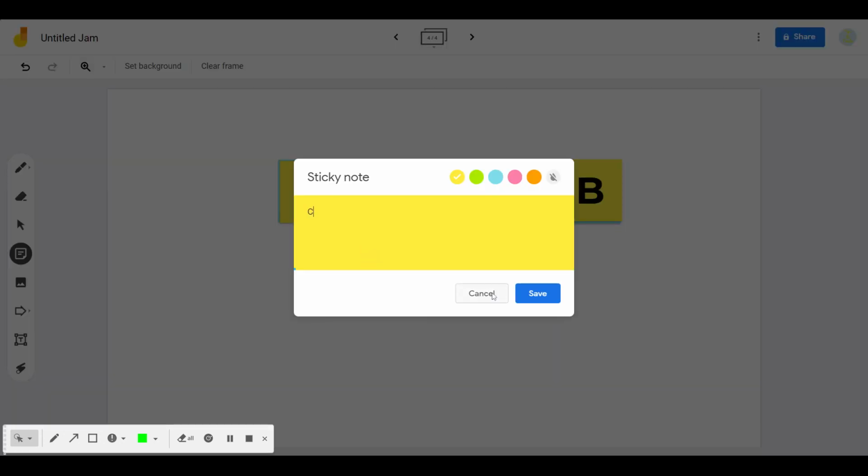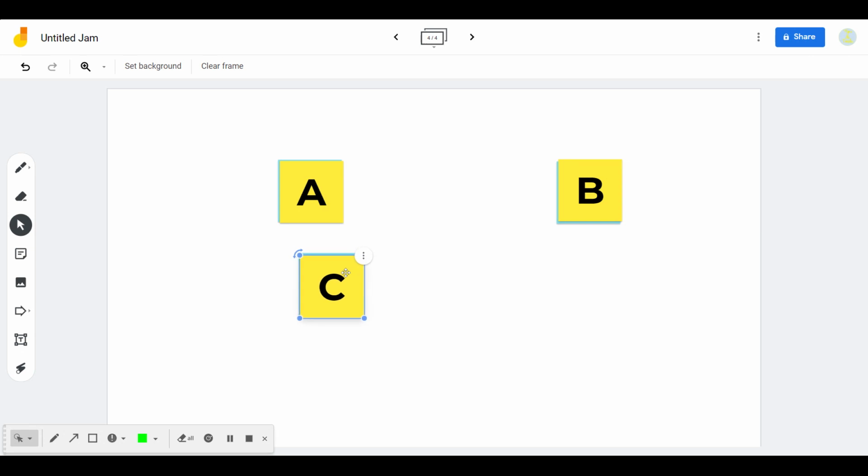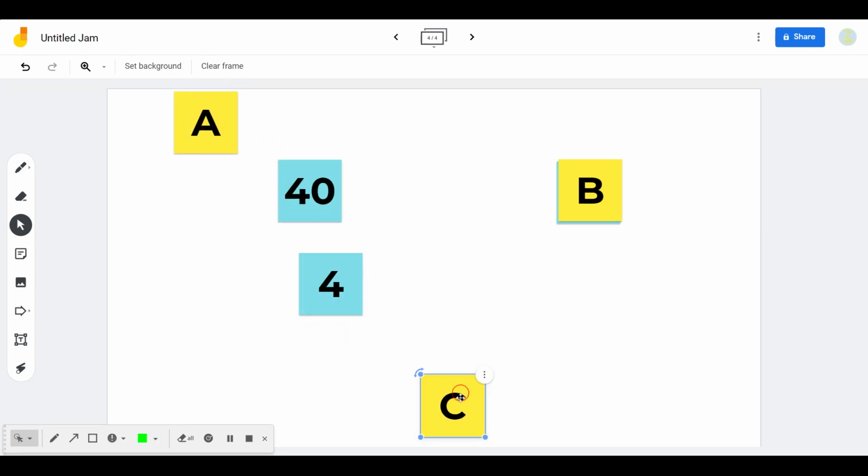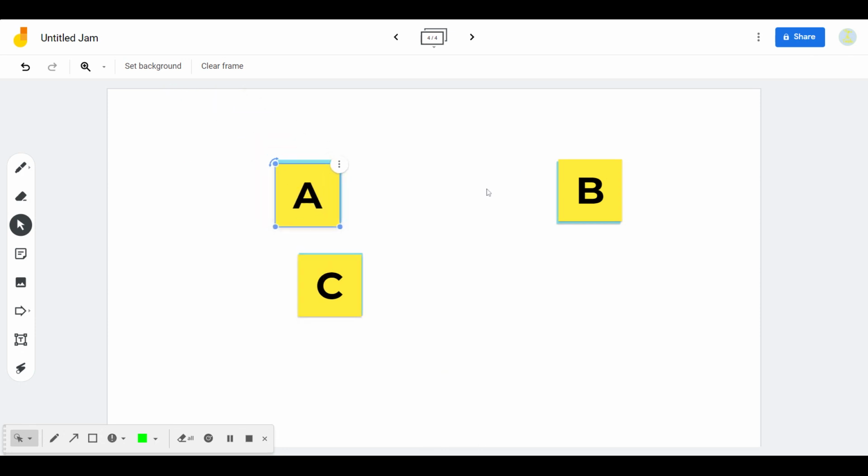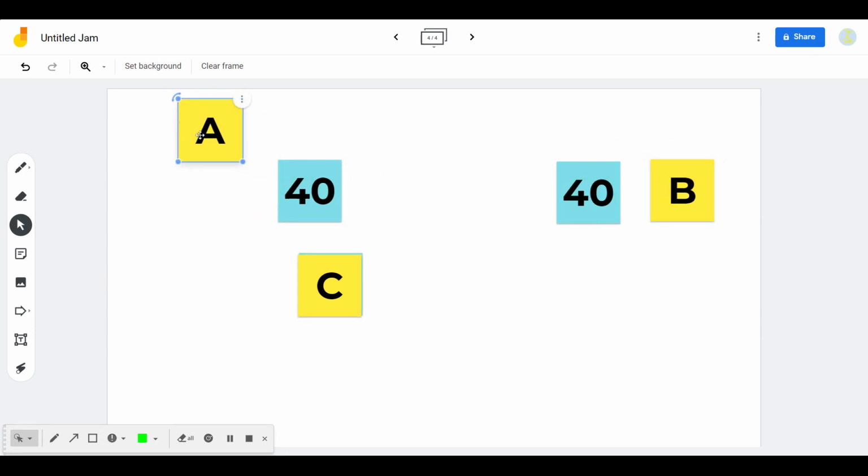Cover them all with different letters. Okay, cover. Okay, I go. Here's 4. No, doesn't go. And the next person goes. I'm going to go B and A. 40, matching pair. So there's different ways you can use this to create games and be as creative as you like.